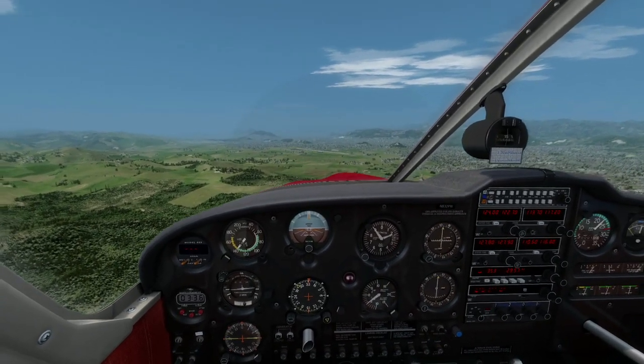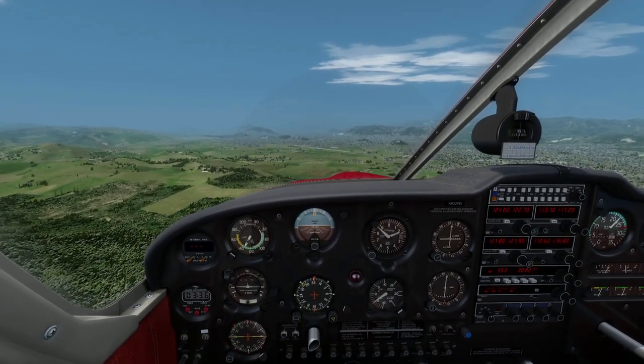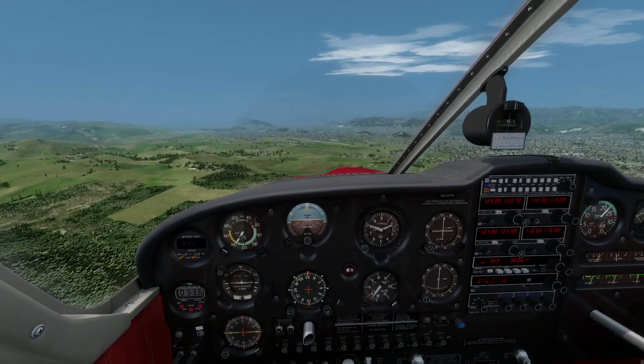Speed got up a little bit there and the aircraft got a little bit bumpy. Now, would you say that's 2 miles out? What do you think? I think so.